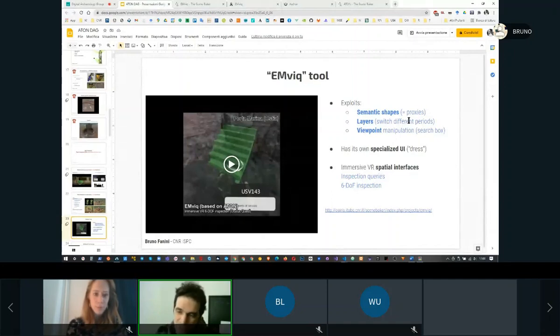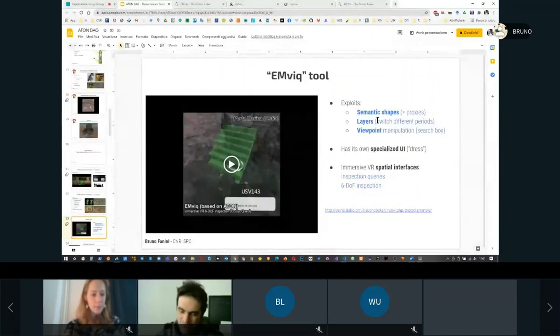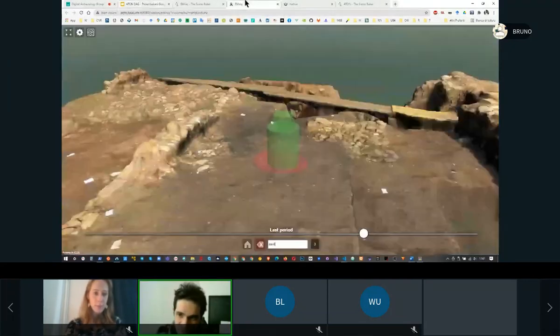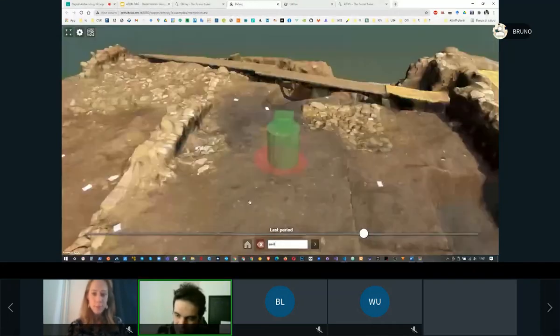So this is an excellent example of a tool that is reusing and exploiting all these features to create a completely different web application that is targeting, in this case, professional users. Okay, as you saw, there is a specific interface here, a completely different interface that is basically a sort of dress.